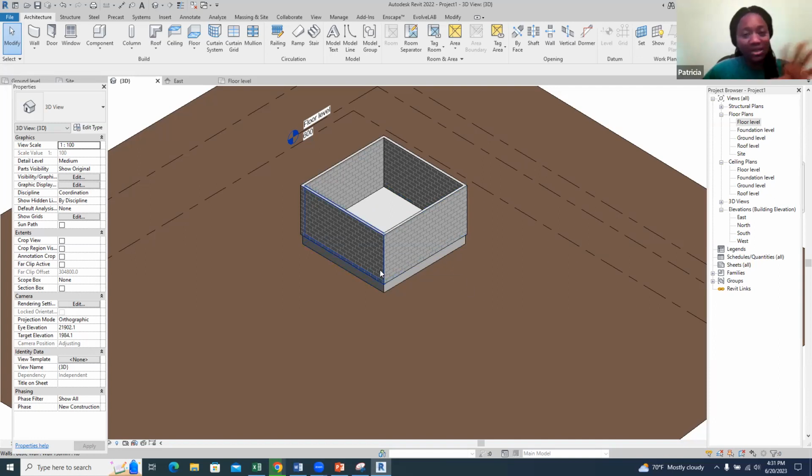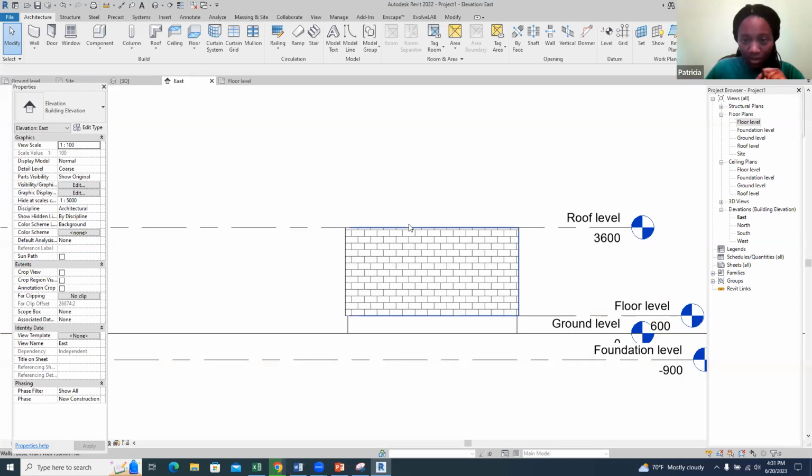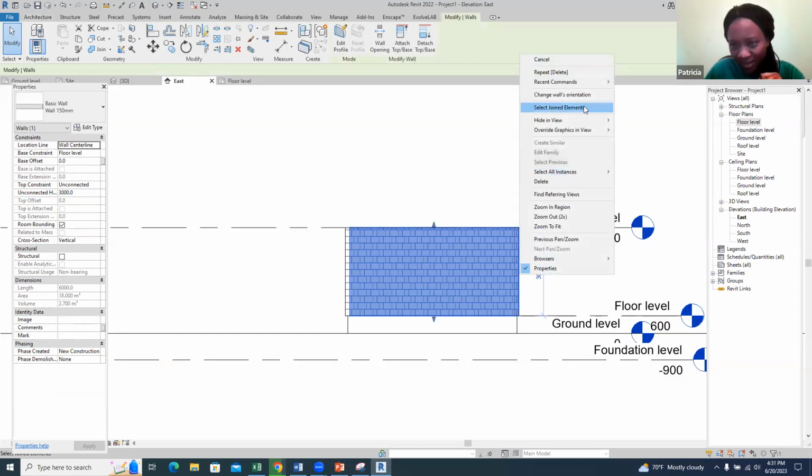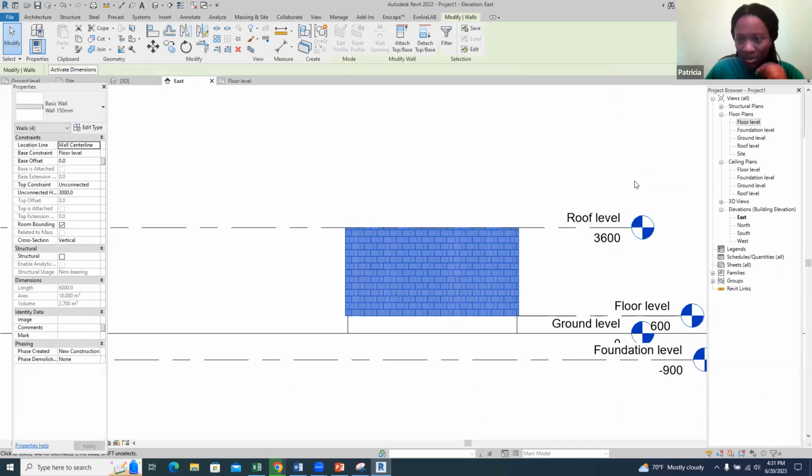So as it is this way, we said before that, if we start this way, this is like I'm doing a 3D for getting the job. It's not a working drawing. If not, we want to take it to the foundation level with the walls. So we come here to the east, select one wall, right click and say select all instances in entire project, because I want to take it to foundation.